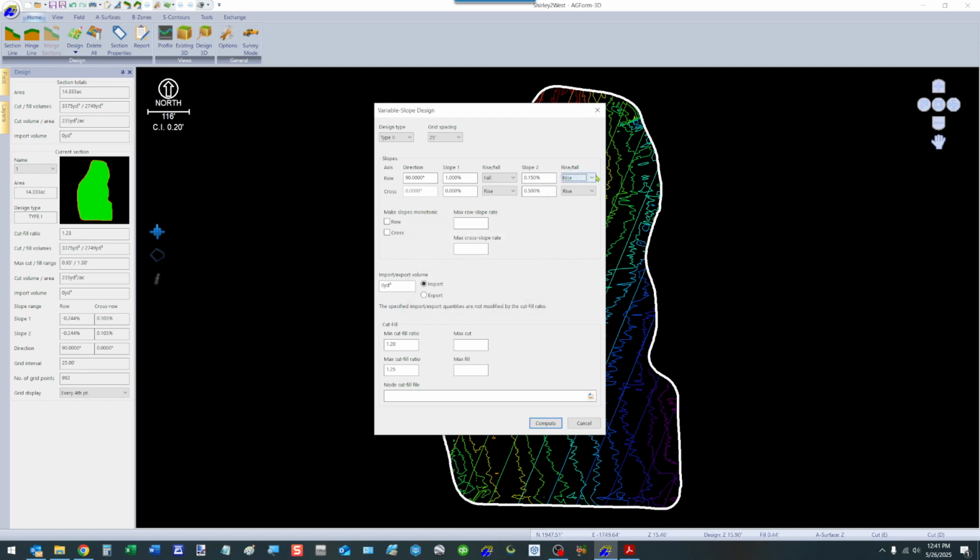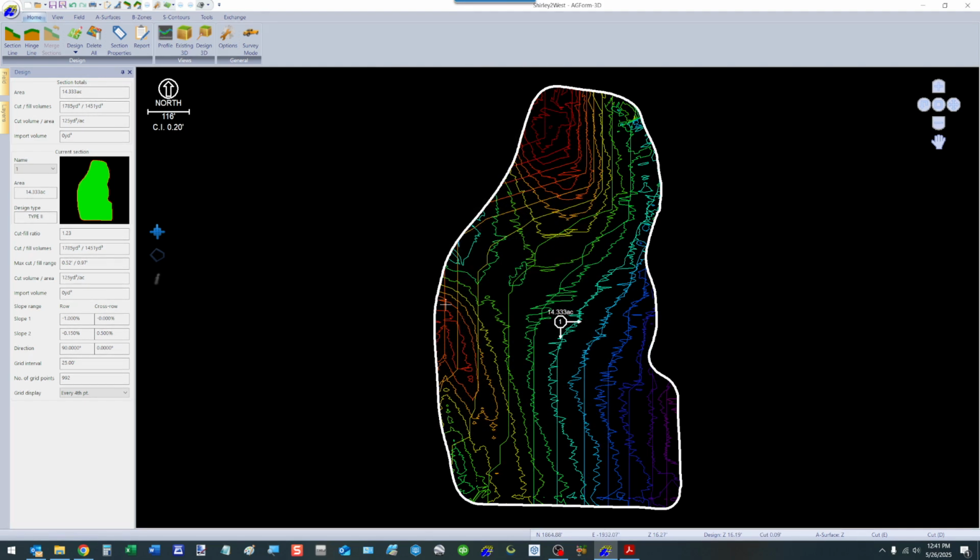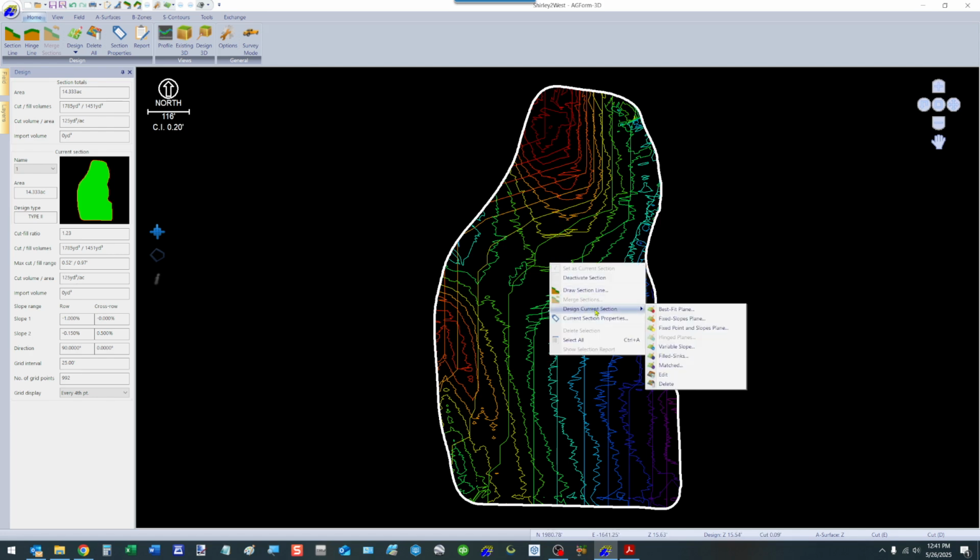Okay, let's see here. We won't fall. Had that wrong. Compute. Now then, you can see what it did. Anytime that you give it a slope that it doesn't want, it will run you straight lines until it can curve and then back around. Also, here's something else to look at.